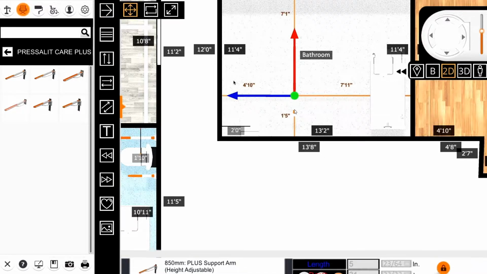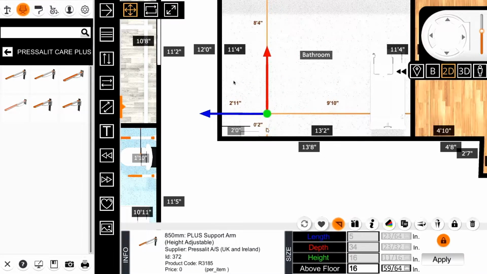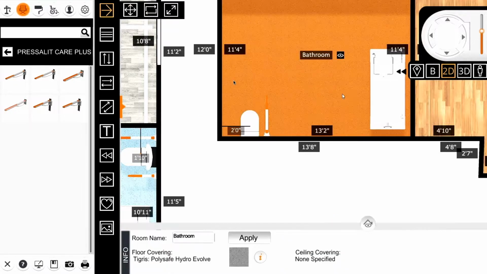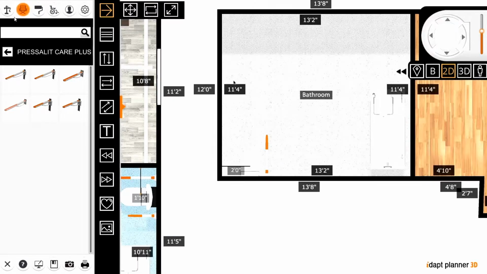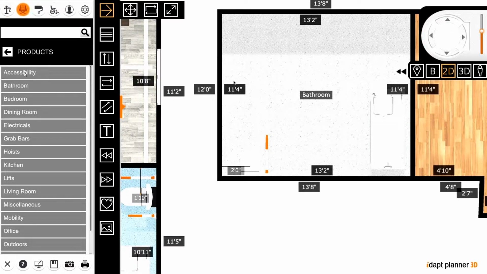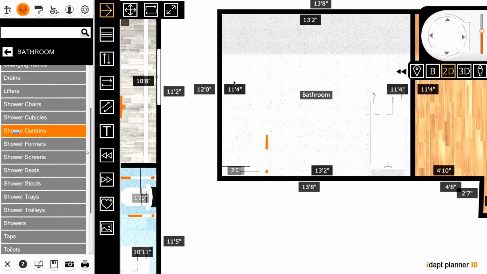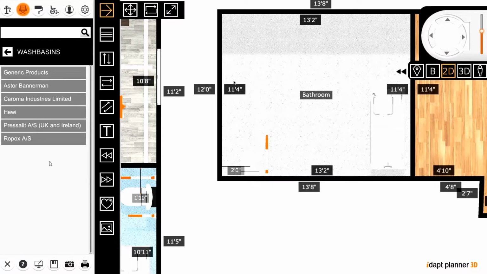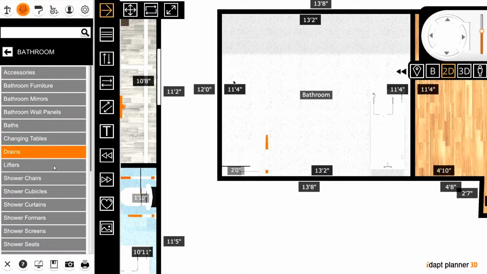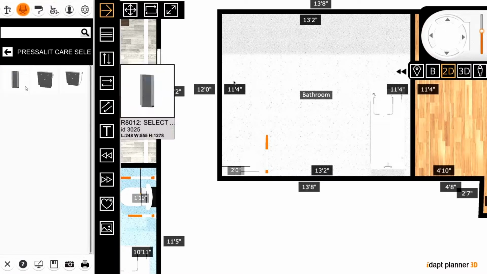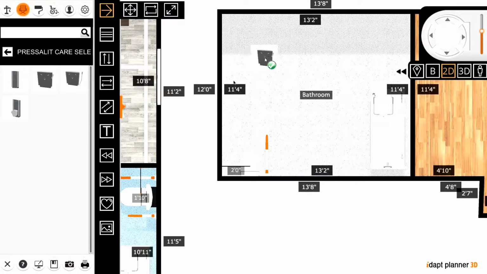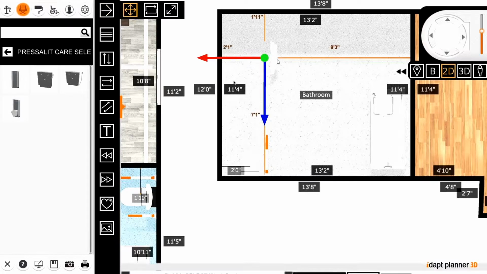Again, just drag it into the environment and place this fold down one next to that toilet, and there we are. So go back to products, bathroom, and you can probably get an idea now. It's simply a matter of going into the various items, choosing them from the categories, and then positioning them where you need them in your actual drawing.